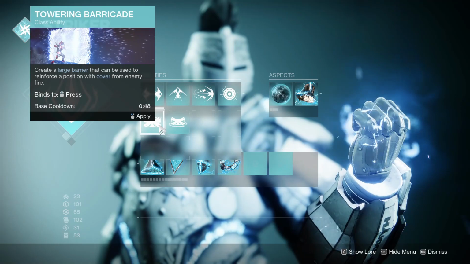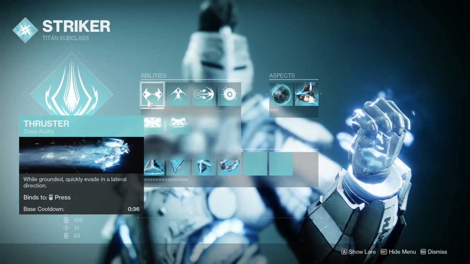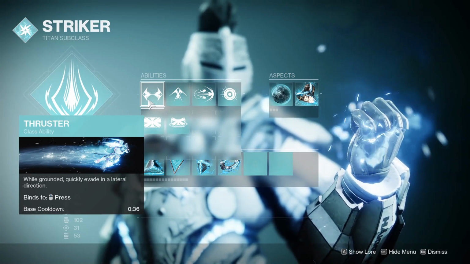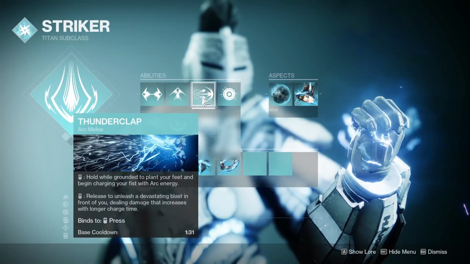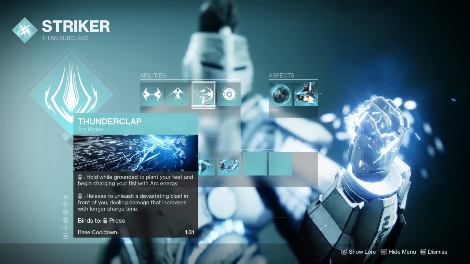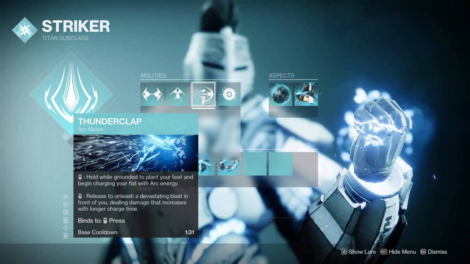So for high level content like a raid or something like that, you can obviously switch to Towering Barricade. I just have Thruster, just so if I'm doing a strike or whatever, I can just have this on and get more ability energy because it's less time than the other two. I'm using Catapult Lift. You can use whatever one you want. I'm using Thunderclap just so I can get the ranged melee, which is always nice in high level content, and so you can get the health regen from that. And also you can just use it instantly, which is always nice.